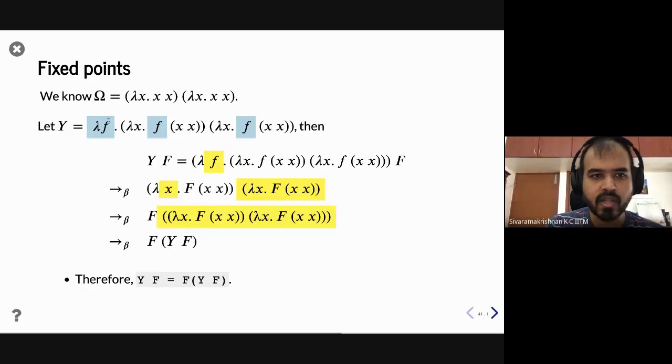We have an outer f, which is the function for which we are going to compute the fixed point. And we introduce an f around this x applied to x, and the same way here. Just compare these two. It looks similar, but it behaves very differently. The only reason I put these two next to each other is that we are going to use this idea of self-application. This is known as the Y Combinator.